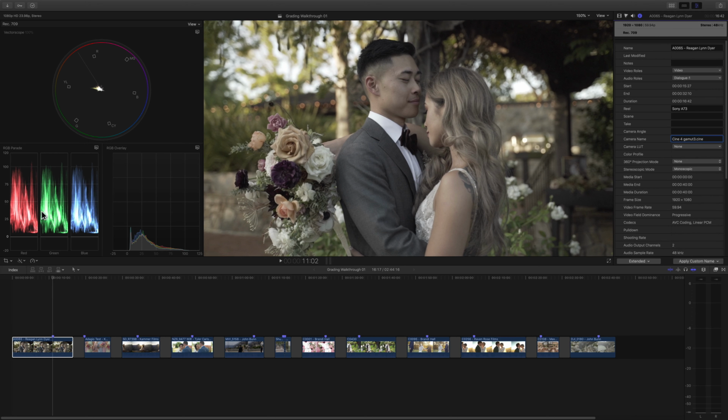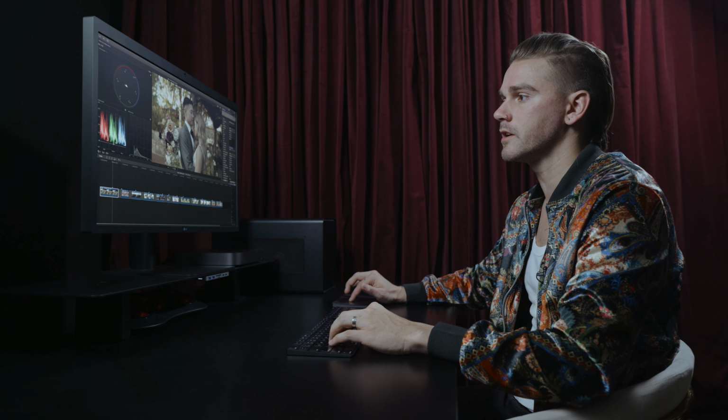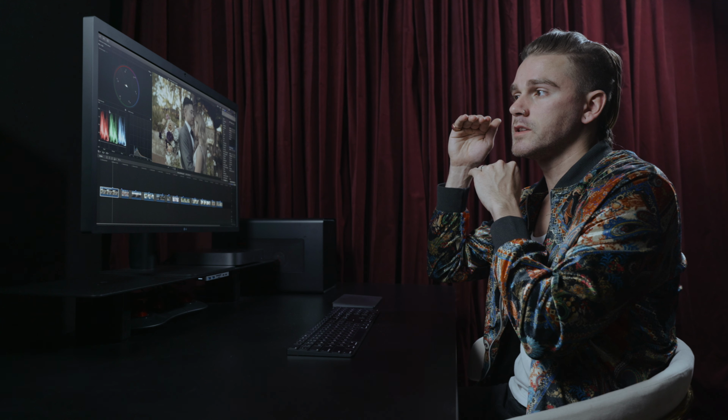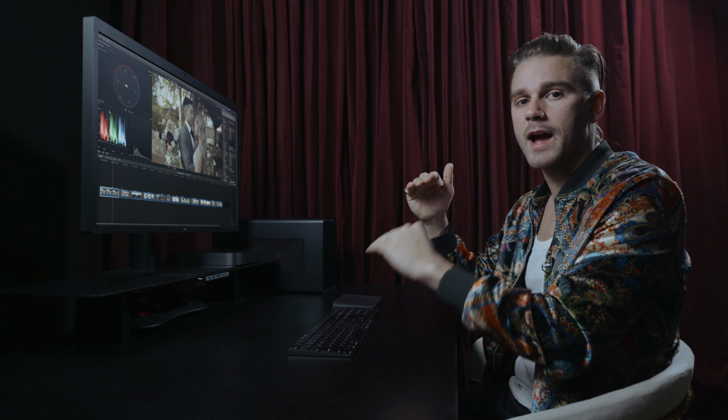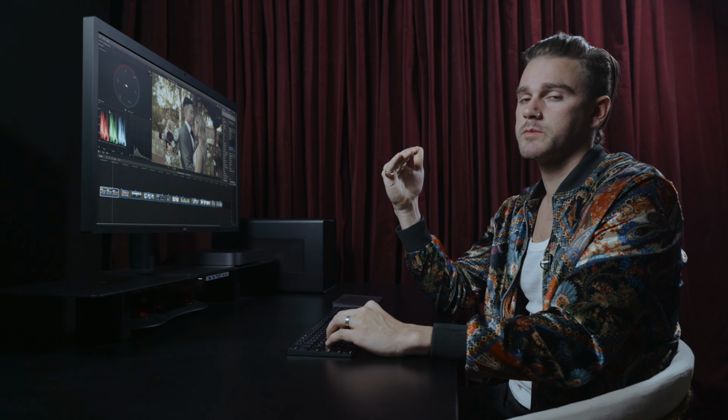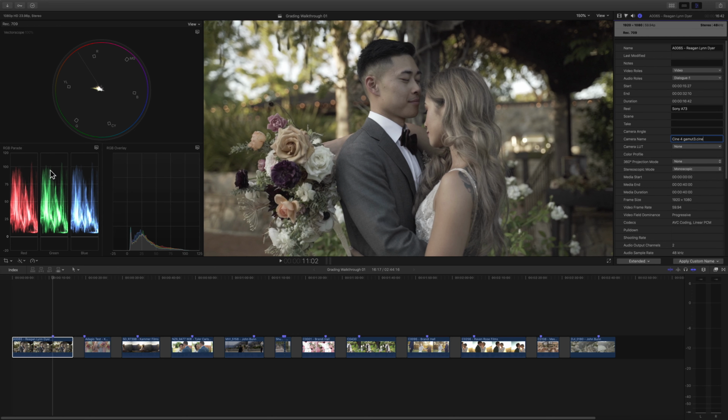And over here on the RGB parade, we actually have extra information that's above the 100 IRE level. Now 100 is going to be the clipping point for whites, and 0 is going to be the clipping point for blacks. If you're shooting on Sony in the Cine 4 profile, it will actually clip at about 109 IRE. So we have some extra information that we can dial back. If on the camera it looked like you were clipping clouds, we can actually retain some of that information. So in this case, we have some extra information over here that we can dial back.